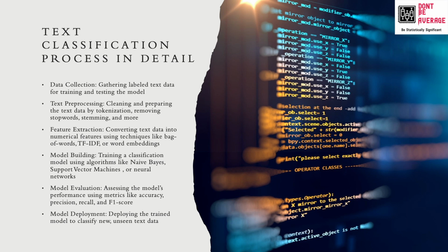Now, next step is text pre-processing, which is cleaning and preparing the text data by tokenization, removing stop words, stemming, and few other steps. So there are sentences in a text. You have to break those into some tokens, and you can break those in single words, multiple words, phrases of different sizes. It depends on you how you want to process it.